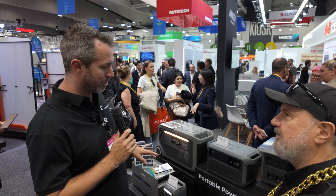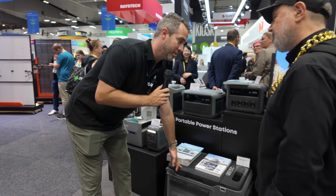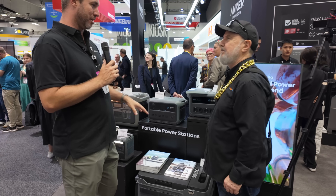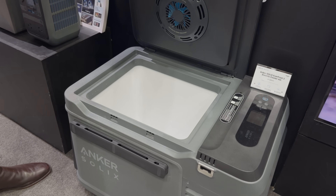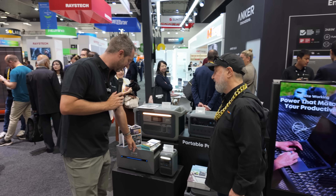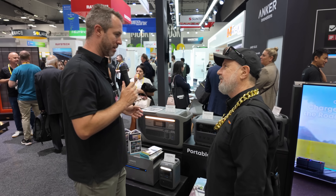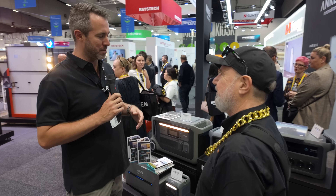We've also got a couple of other cool products in the Anker Solex family. We've got the Everfrost fridge — a battery and solar-powered fridge on a roll, opens up nice and easy, really good for keeping the amber liquids cold on a warm day. And then there's my passionate project: the SolarBank — effectively the renter's battery. Plug and play into a GPO. We're working on the legality of it here in Australia and hopefully we'll keep making progress over the next little while.